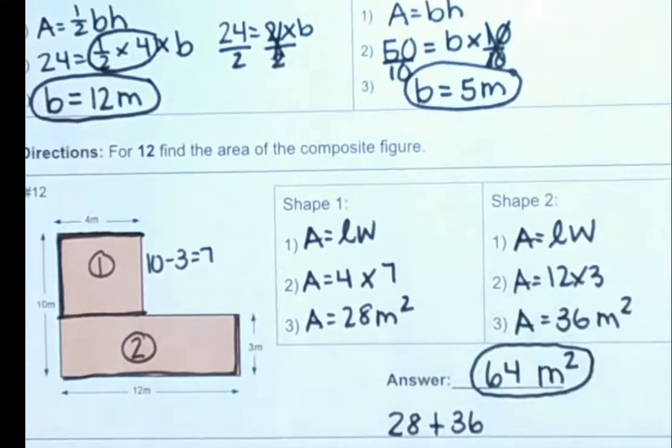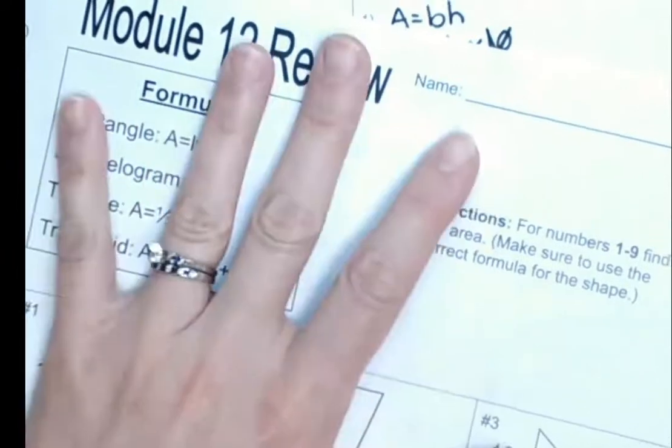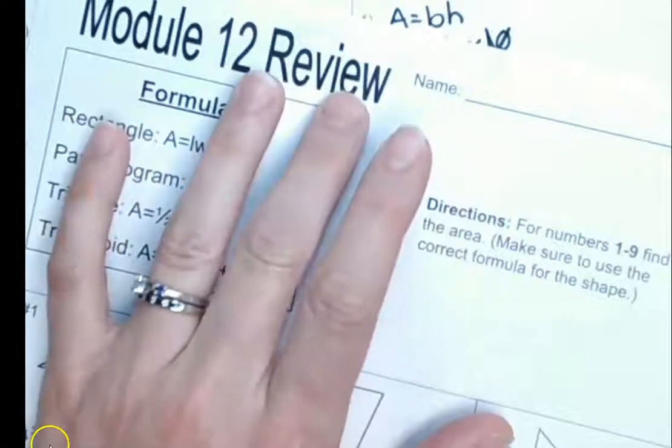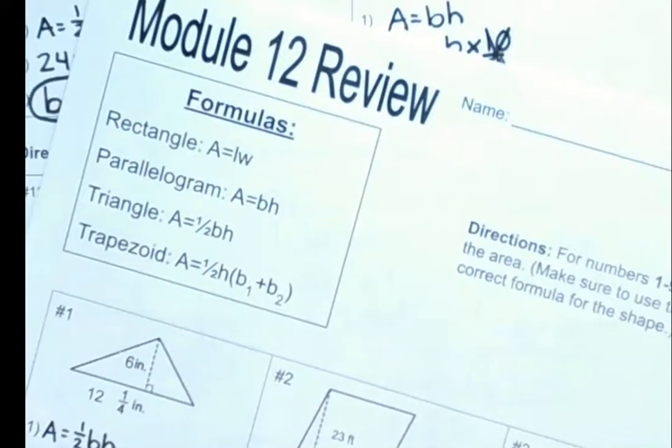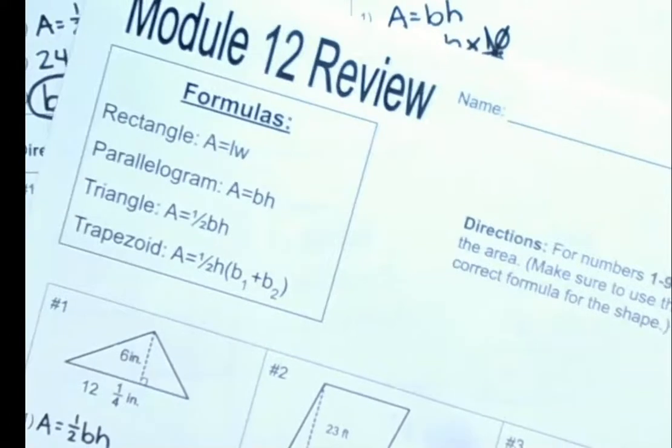If I go too fast for you at any point, just go back and re-watch the problem. Again, on your test, you'll be able to use the study guide or the review, whatever you want to call it, and all your notes. Your triangle notes, your parallelogram notes, your trapezoid notes, your composite figure notes. And you can use any homework I've given back to you.